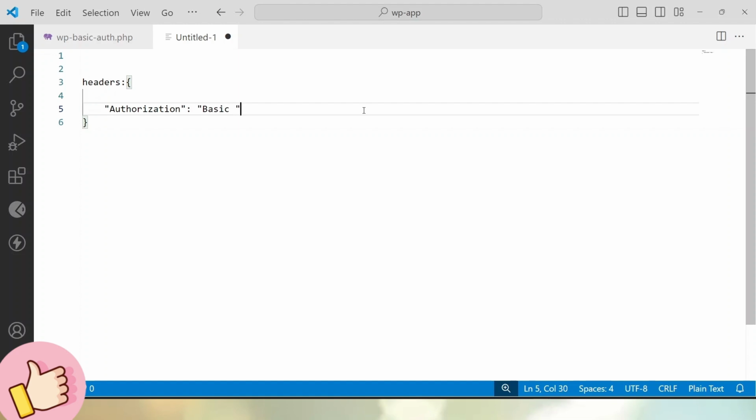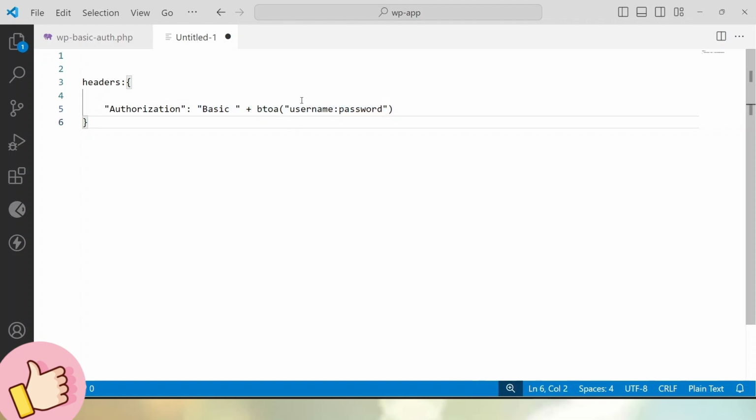Remember, it's a keyword. Basic is concatenated with the base64-encoded value, using btoa, a JavaScript function, where we pass the username and password. This username and password is of the WordPress admin panel. So the base64-encoded value of this string is concatenated with the basic keyword, and we send this value inside the header, inside the authorization key.